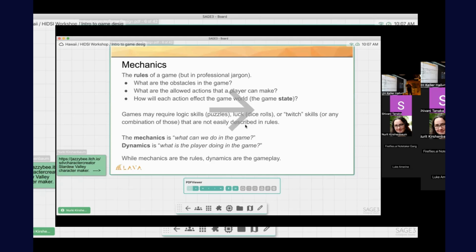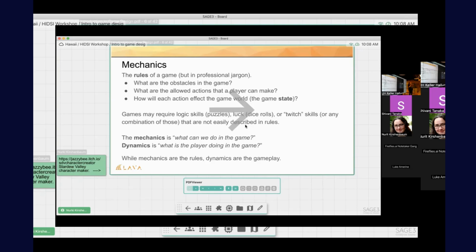But games are a bit more complicated than just their set of rules. So we know that games sometimes require logic skills. So you have to think about it. Sometimes games require luck. Sometimes games require twitch skills, which is moving something really, really quickly.